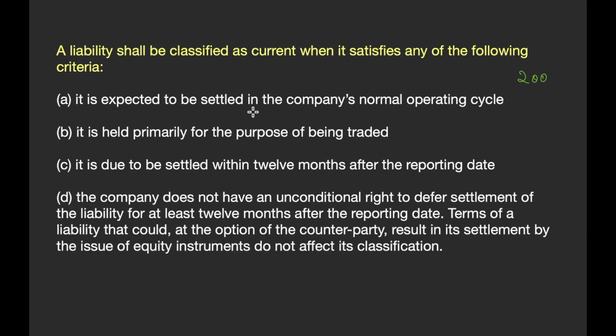Now next one is, it is held primarily for the purpose of being traded. That is, if any liability within the company is primarily held for the purpose of trading, then that liability should be classified as current liability. And next one is, it is due to be settled within 12 months after the reporting date.